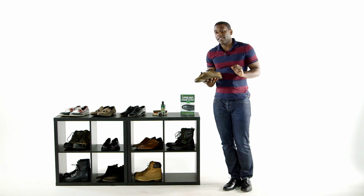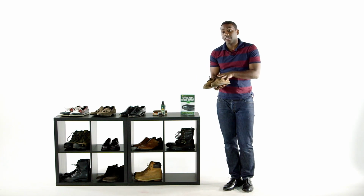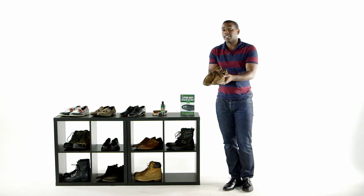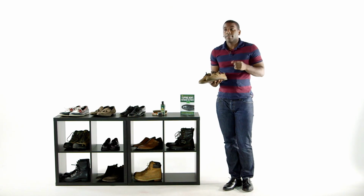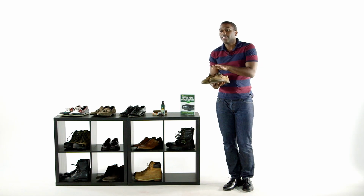The number one brand to keep in your mind would be Sperry Top-Siders. They actually kind of popularized and almost invented this style of shoe. So I would stick with Sperry, also Rockport. Those are probably the big two brands. There's other brands out there, but this is where the money is.